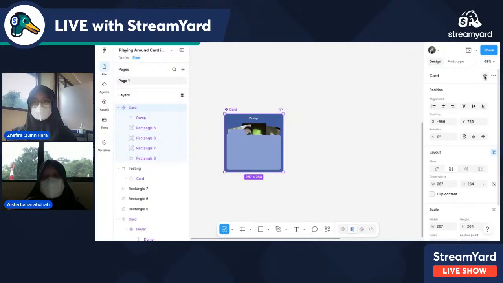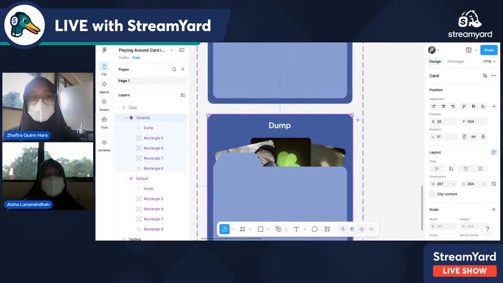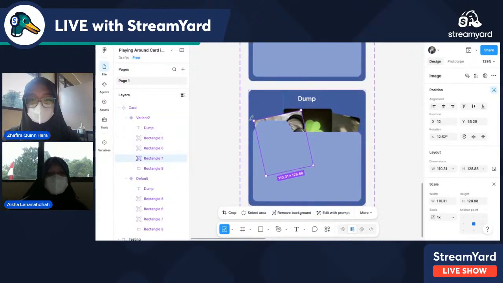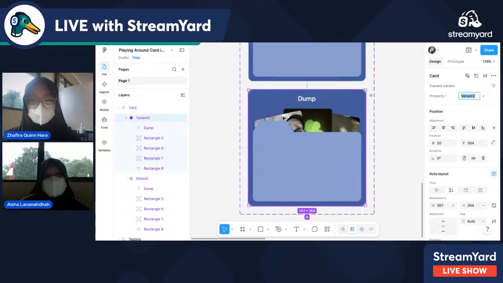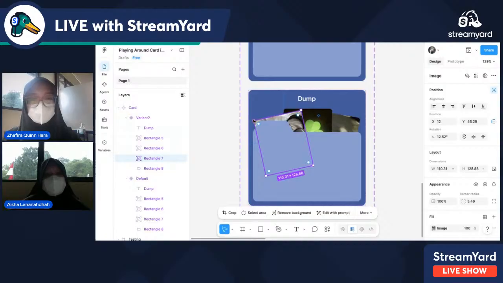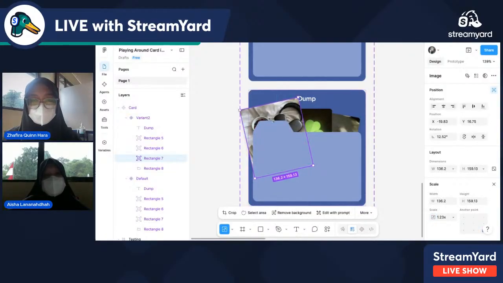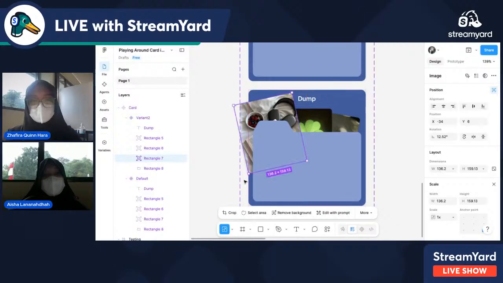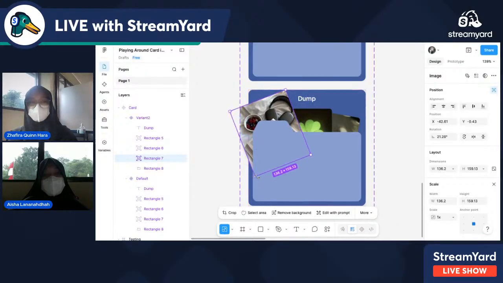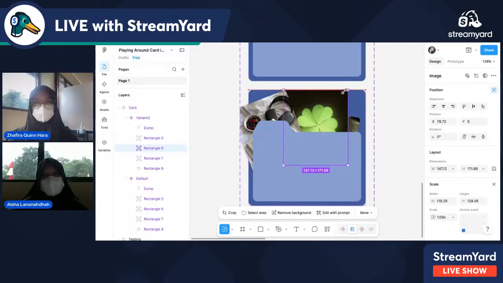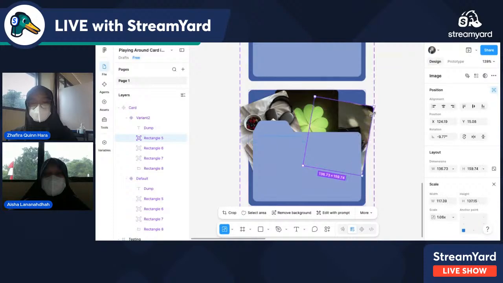So we can add a variant, this diamond with plus icon. Then we can adjust it to the shape that we want, for example, this. And the last is this picture. So we already have 3 cards that will show up.